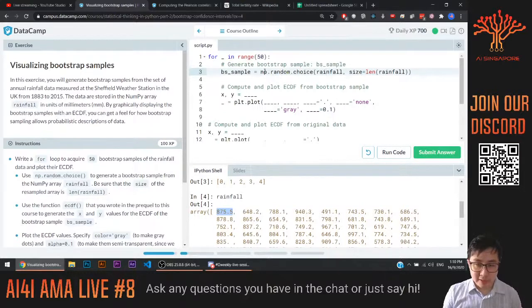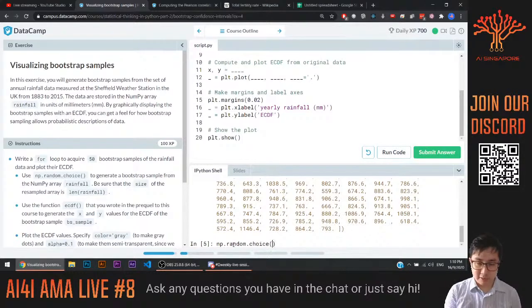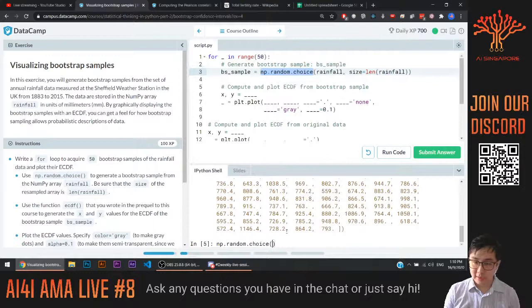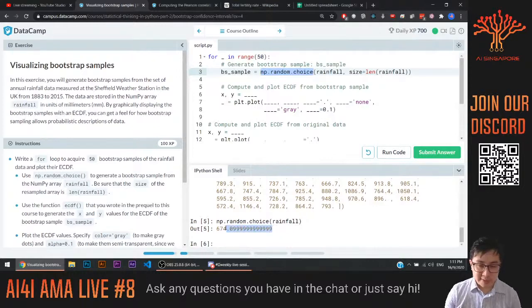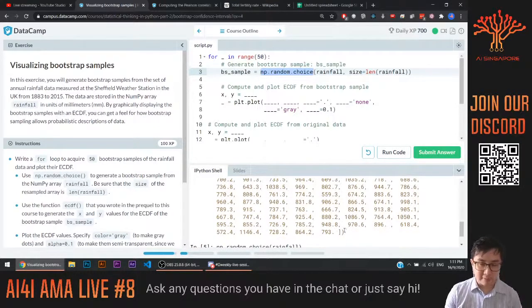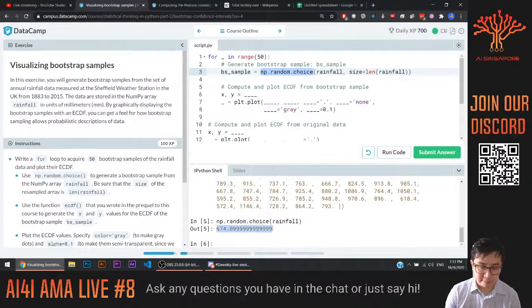So np.random.choice, what does this do? Let me give you an example. This one is something I actually know offhand. Again, contrary to popular belief, people who write code for a living don't memorize every single function that they need to know. They just look it up when they need to write it. But there are some APIs that they know offhand. So np.random.choice gives us one random choice from an iterable, from an item with many objects inside. It will pick out one item and return it to you.